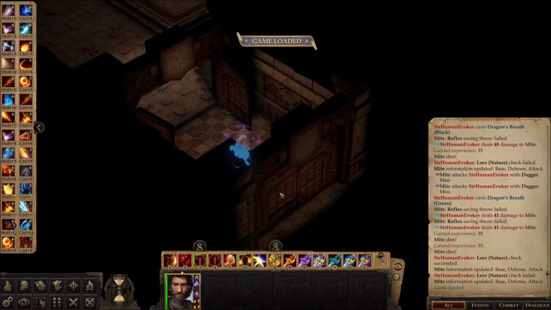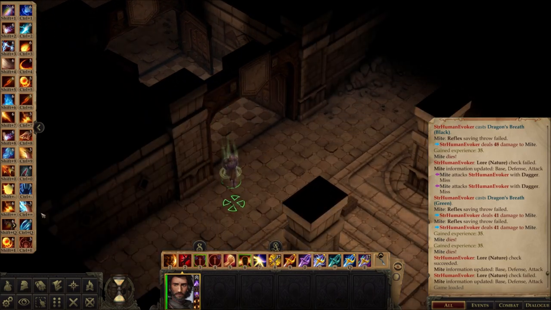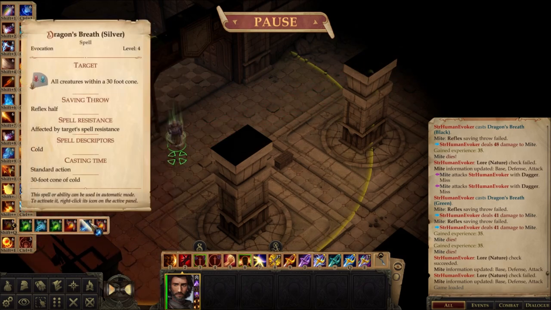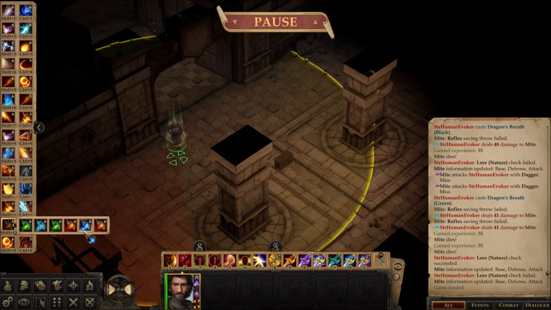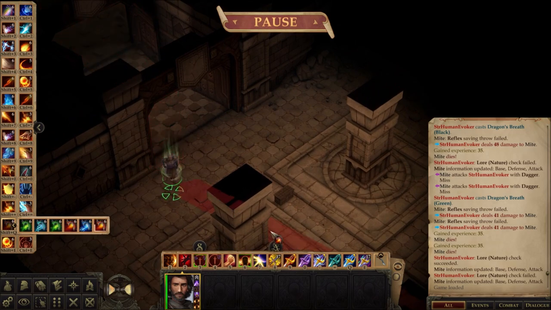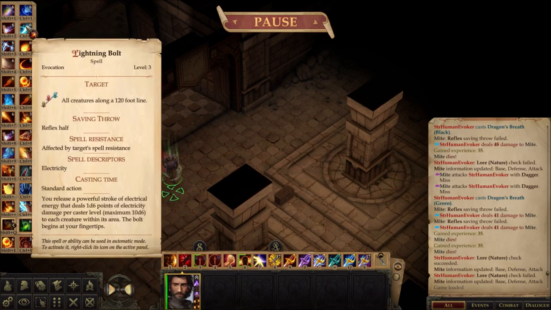From here, let's see what else. So we did Dragon's Breath. I don't need to show you all of them. Just open up the pinwheel to show you that you have a variety. So we have electric only in a beam. We have cold only in a cone. And we have both versions of fire, cone versus beam. Beams are better for when you're shooting down the hallway or running away, because that's a long range. What is that, 120? No, 60 foot. So that's not even as long as Lightning Bolt, which is 120. Twice as long, no less.